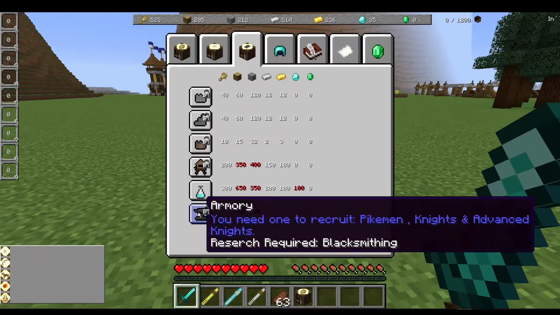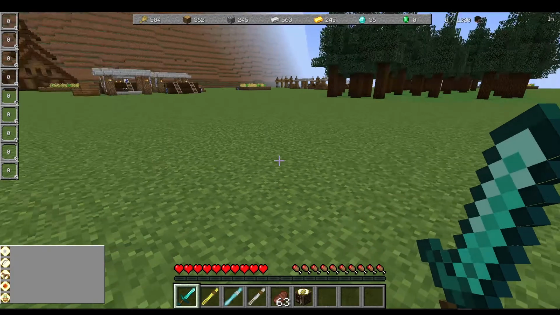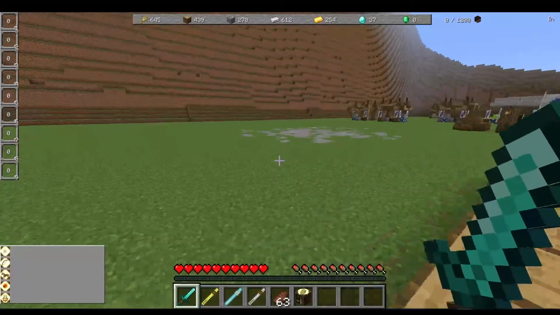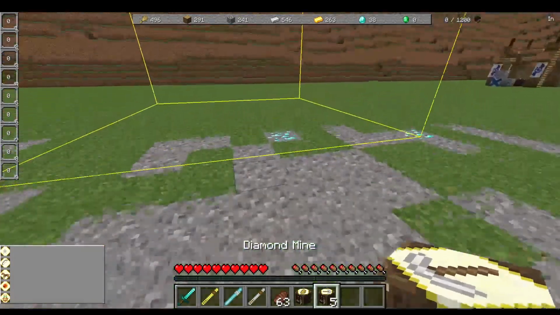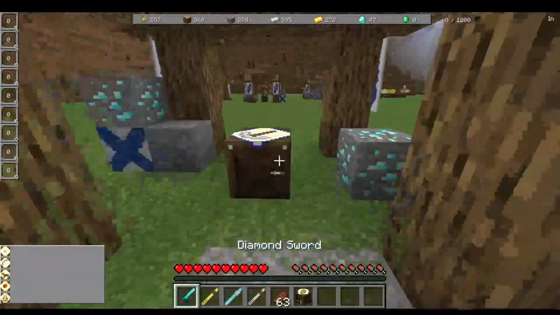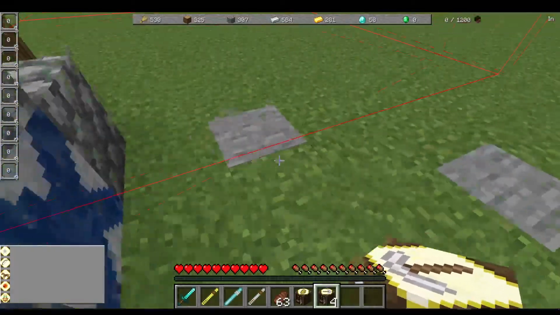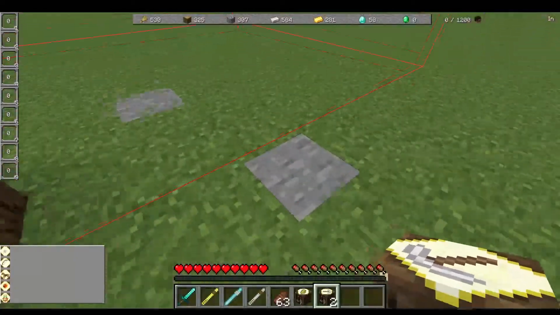Now we should be able to pop down a research center once we get enough wood built up, which, ooh, got a lot of stuff to do. Let's go back and get some more gold. I don't know that I've filled out all of those type things. I also didn't get the diamonds, so let's grab those. One, two, three, four, 5. More stone. Yeah, that was kind of a bad placement. But oh well, we don't need much.